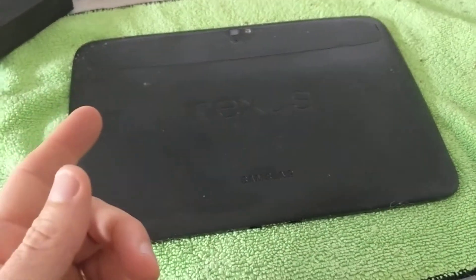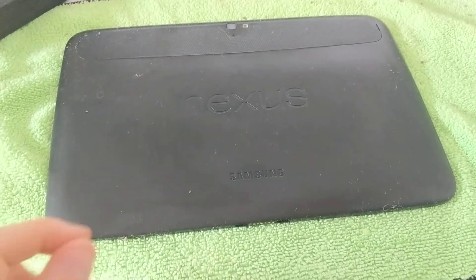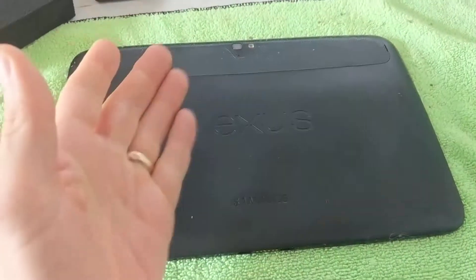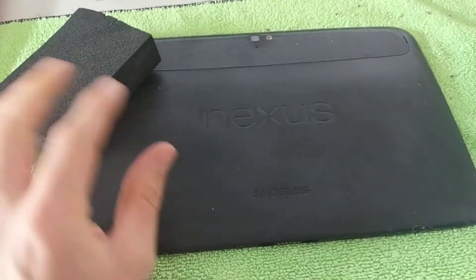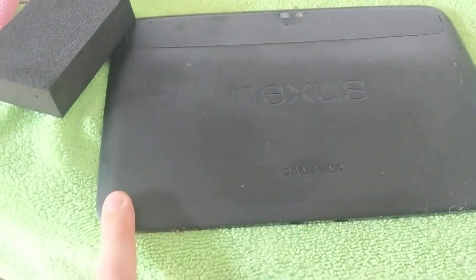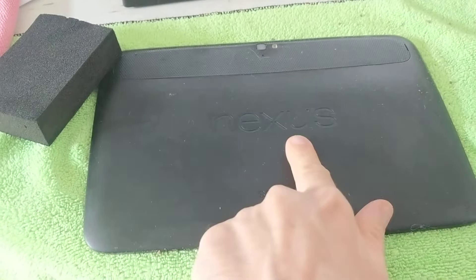I've had a look online and there are loads of suggestions on how to clean this stuff. I finally found something that works. Basically you need a solvent and a light abrasive. The solvent will turn this disgusting sticky mess into a solute in the solution, and then the light abrasive scrubs it off. That slight film comes off. I was a bit concerned that the plastic underneath might be white and look discoloured, but it turns out the plastic underneath is black, so you're safe.